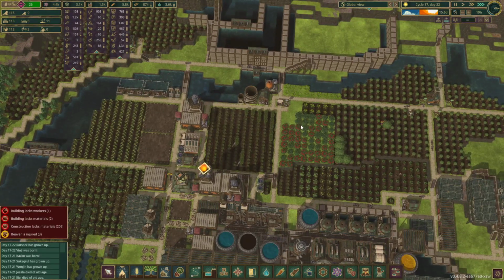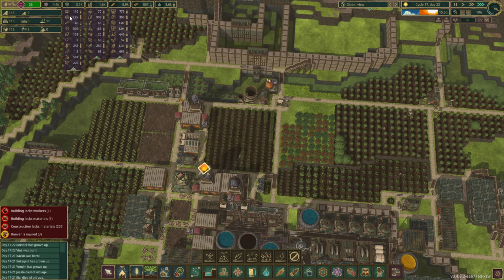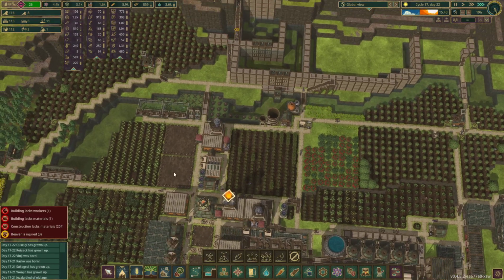Maybe I'll get you some of these, put some cassavas here, because we do have so much coffee at the moment. Where's our coffee gone? It is this one, right? Yeah. We've got so much coffee, it's maxed out. So maybe I will do that. That way we can put another house over here. I want it as close as possible.